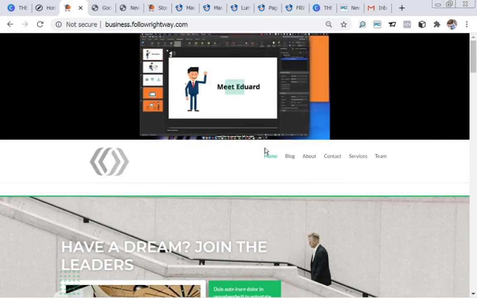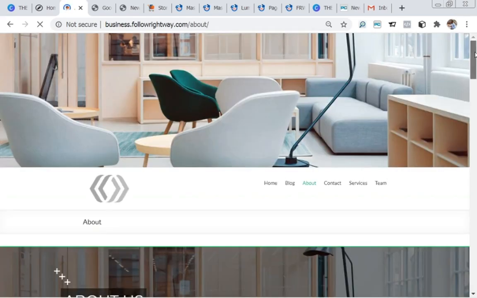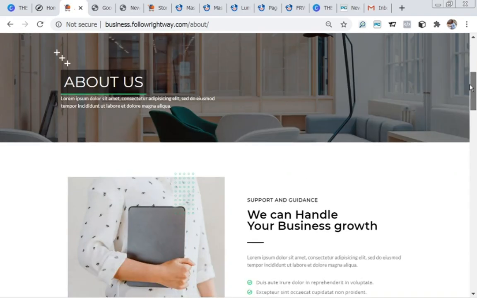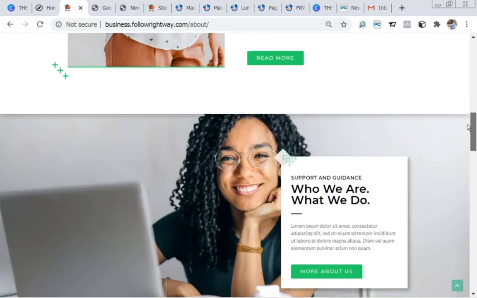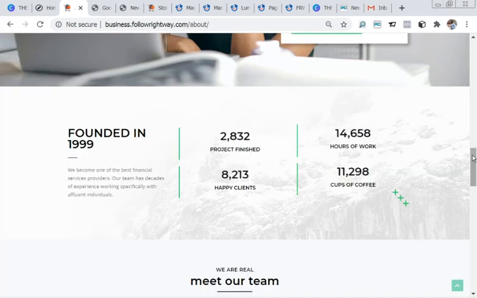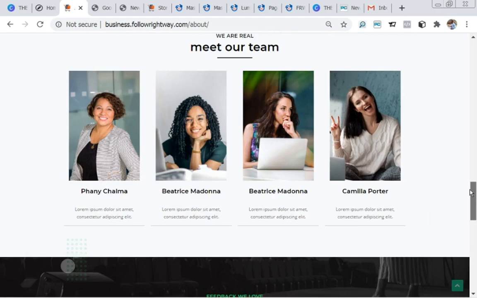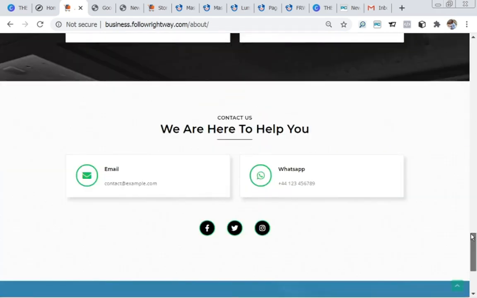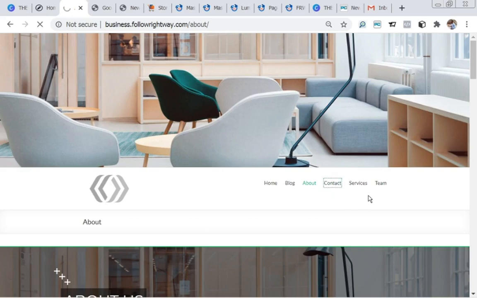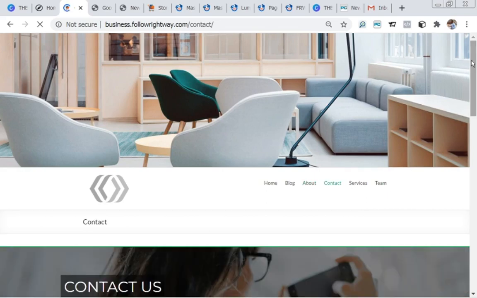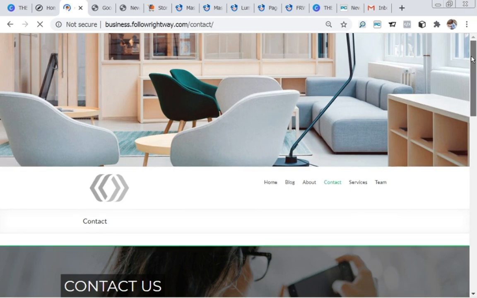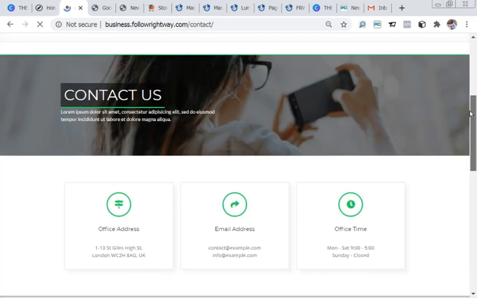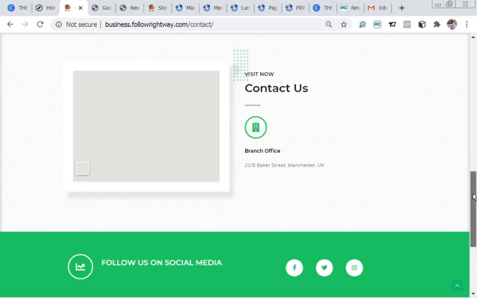Yeah, let's check the about page. Here is the about page, where you can reveal about your business, about yourself. Wow, this website is beautiful, it's awesome. See that? Wow, wonderful. So let me quickly show you some other pages. Let's move to the contact page. As you can see, even the feature, the spin is somehow unique. It's very, very great. Let me scroll down the contacts. Yeah, this is the contact page. Very short and precise.